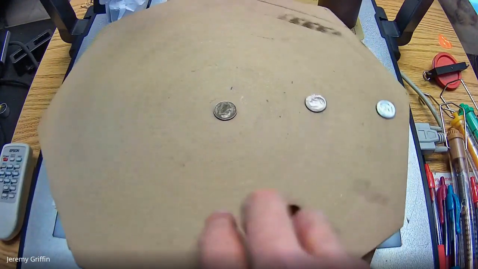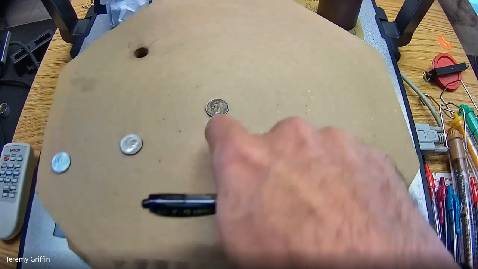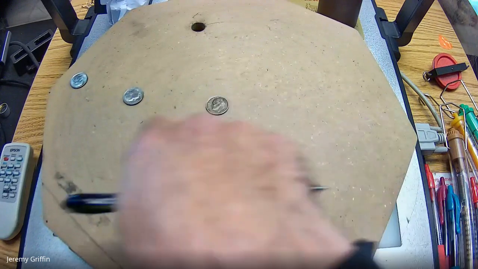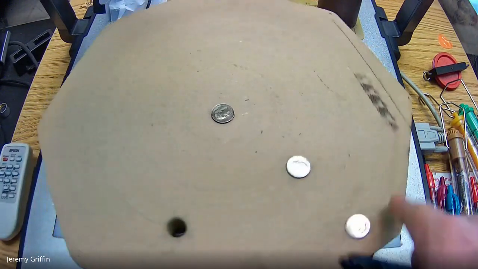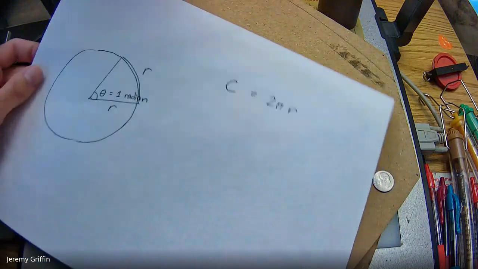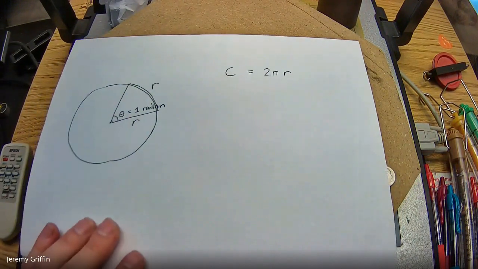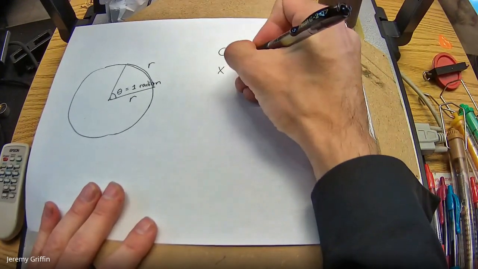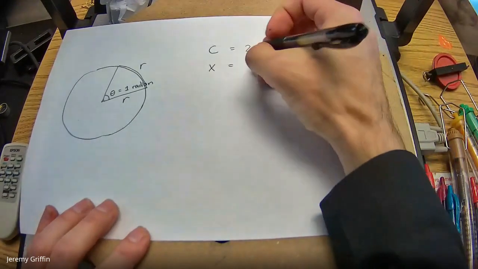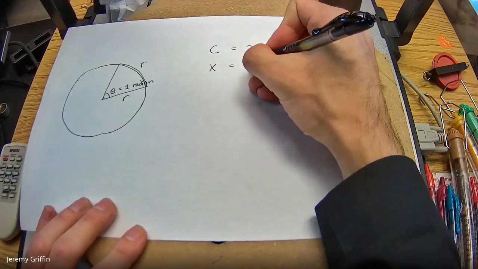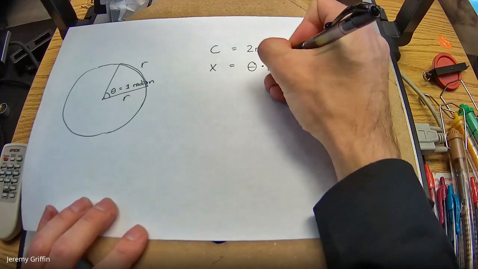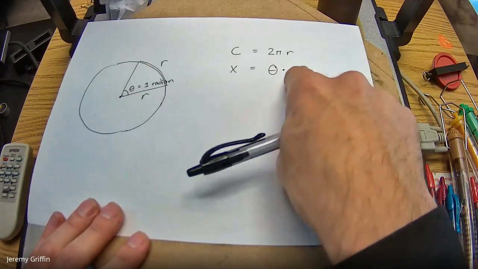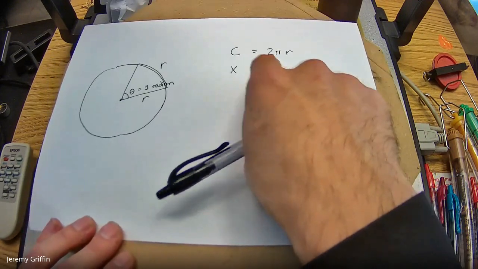What if I ask this question: how far have they moved? Like what distance? Well, the one near the center is pretty much 0. It just has 0 distance. But the further out you go, see how a huge circular track could be moving a far distance? Even for the same angular size, right? So it goes like this. Here's how you translate. If you want to know how far you've moved, like distance around, that's equal to how far you've turned multiplied by how far you are from the center. That's why the one right at the center, that had 0 distance from the center, even though the turntable was turning, was moving 0 distance.